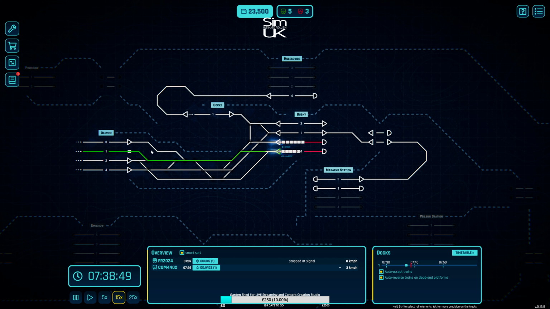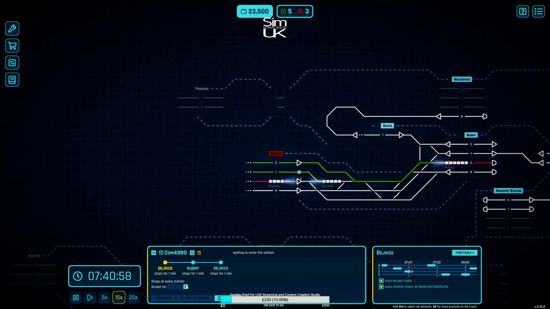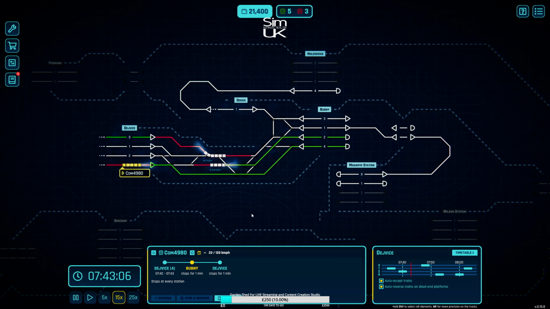So, boom, boom, boom, boom, boom, boom. Let's take this contract. So platform 4. And you go from there to there, and then back again. So that's another contract. It's another train to go in and fro, bringing in a bit of cash and a bit of XP points and stuff like that.